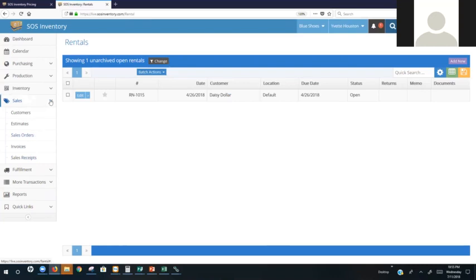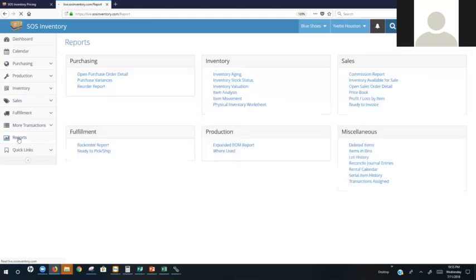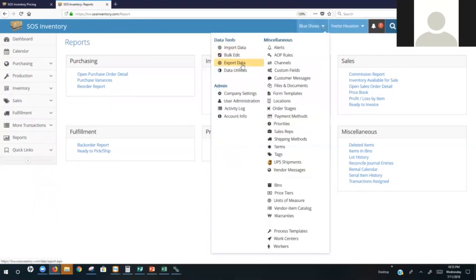Now with all the transactions that you've seen here today, we've looked at sales, we've looked at inventory, we've looked at production and purchasing. We do have reports that are available for all of those features that you've seen. So we have the ability to create a backorder report along with a reorder report. We also have an inventory stock status and inventory valuation report along with some of the other reports that you see listed here. Now for any reason, if there's not a report here that you're needing, you can always create your own customized report by going to the Export Data tool, and this will allow you to create your own customized report. You can filter out what you don't want, keep what you need, and now you have your own specific report.